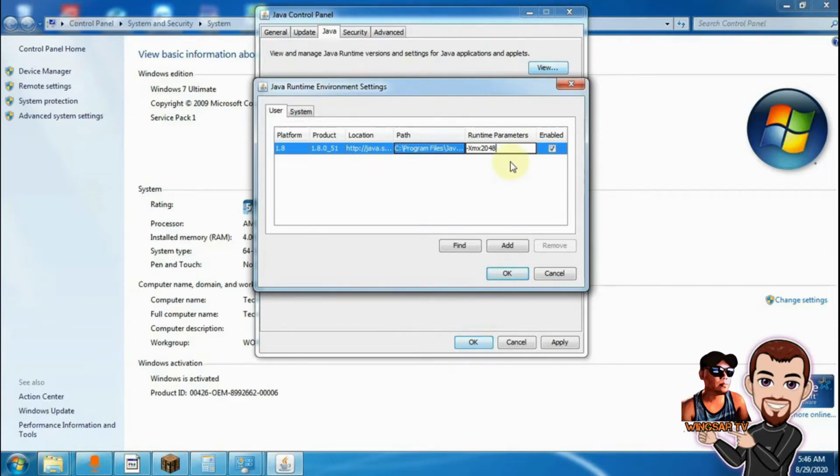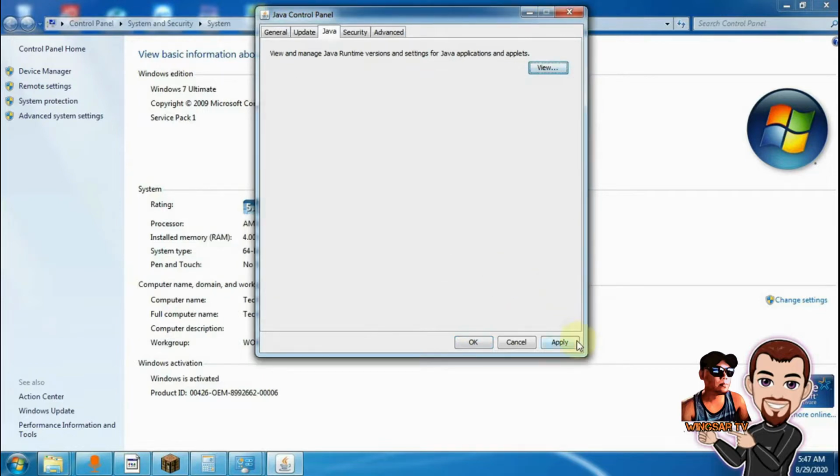You need to double check it first, guys, before you click OK. Hyphen, capital X, small letter m, small letter x, then 2048 for that. And then go ahead, guys, click OK, and then click Apply, and then click OK.